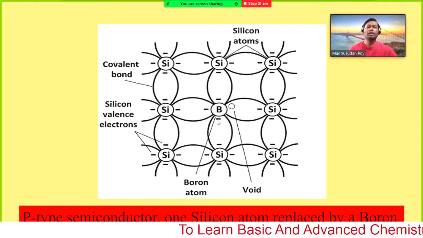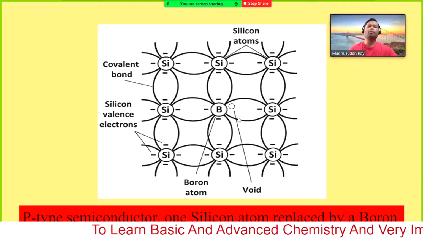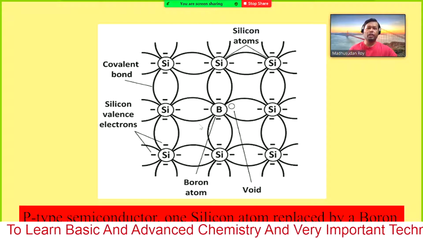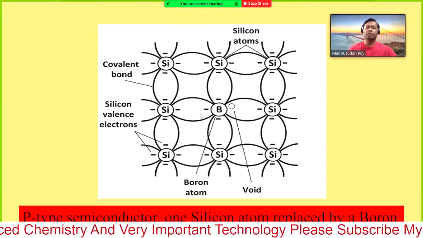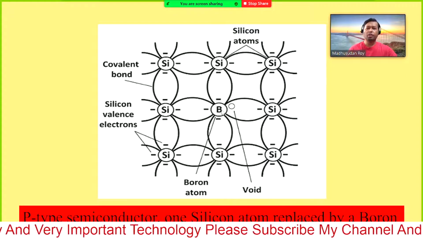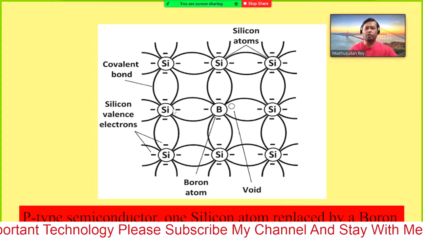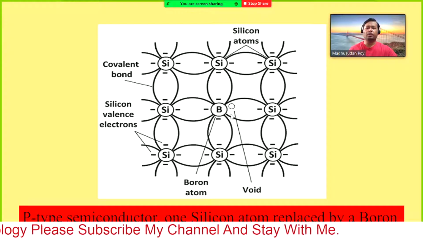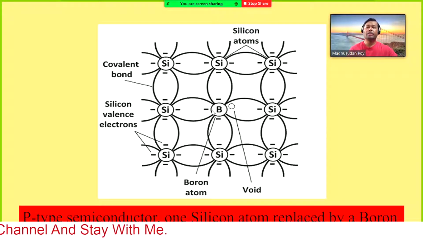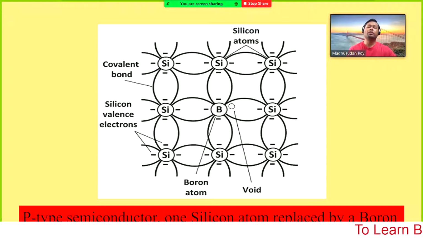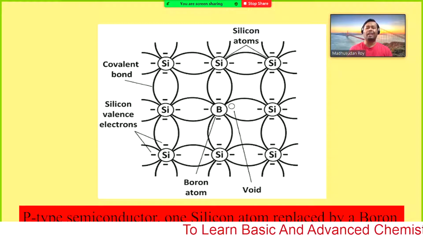All the silicon atoms have 4 electrons in the outermost shell. So each silicon is bonded with 4 different silicons by sharing 4 electrons. This silicon shares 1 electron with this one, and this one with this one. So all the electrons are shared, that means all the electrons are bonded to each other. So there is no free electron, and it mostly does not conduct electricity or current.